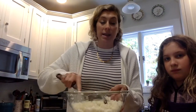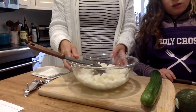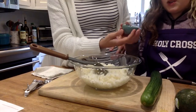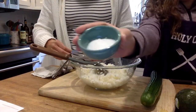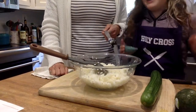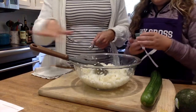So we have the rice here, and now we want to season it. Okay, Margo, what are we going to season it with? We're going to season it with a tablespoon of sugar. And some salt. If you guys are wondering, yes, there is sugar in sushi. Well, in the rice, you want to season it. And you want to season it while it's still a little bit warm.